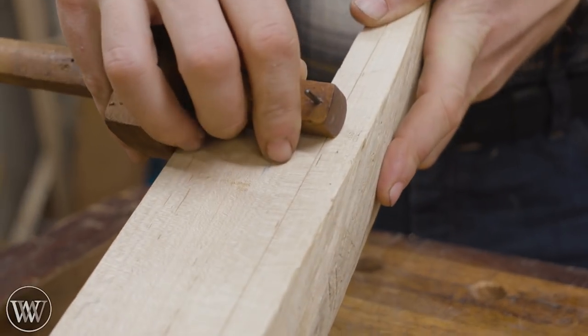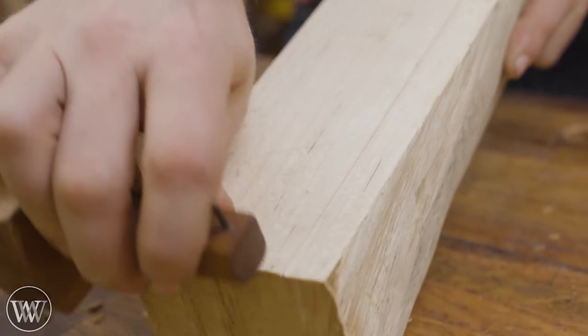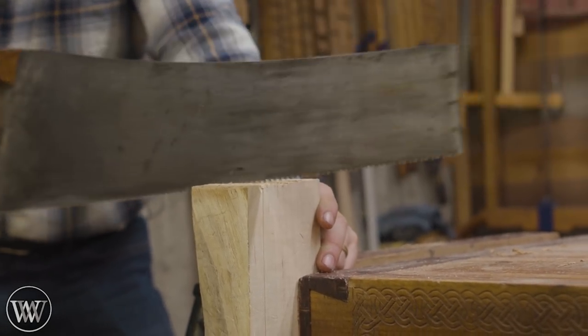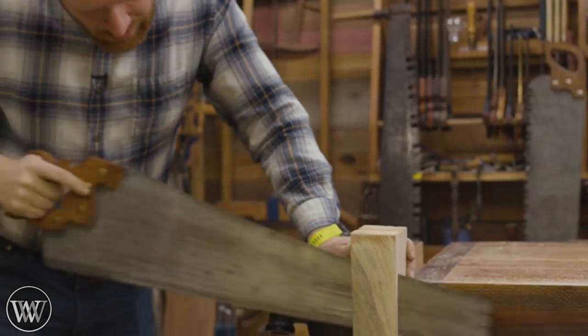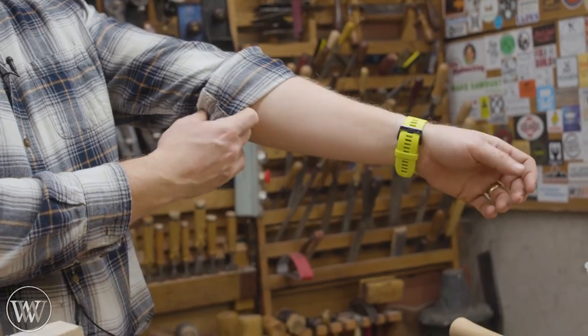Let's make a finisher's trophy. This is actually one for a race on a course called Super Bowl, so I wanted to make something that kind of looked like the Super Bowl trophy. I had this large block of hard maple left over and I used it to make the tailstock of the spring pole lathe, which I'll be using here in a little bit. I want to cut it down to a square — whatever the width currently is — to make that the width.